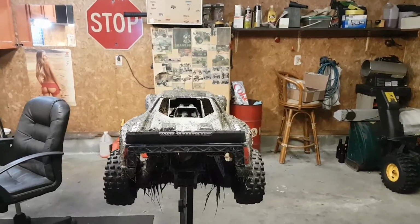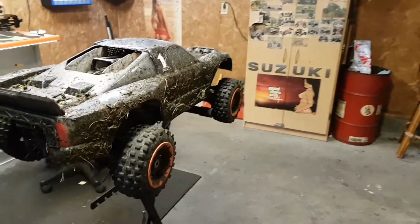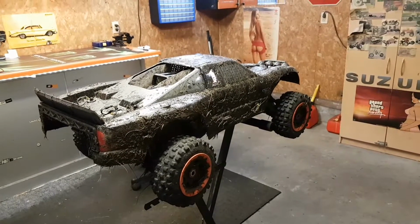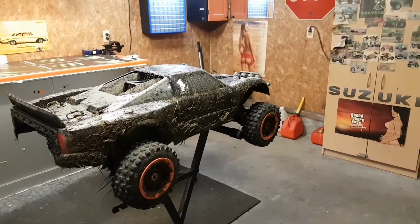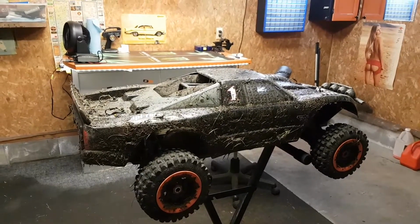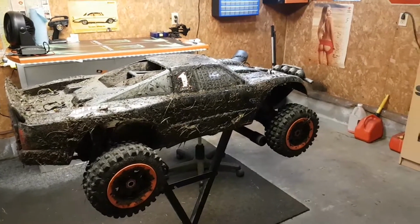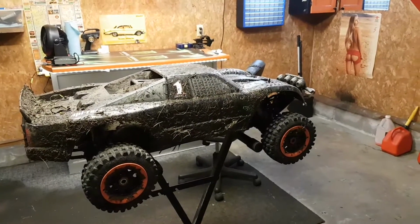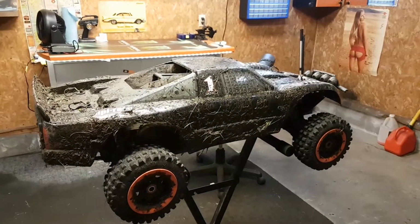So what I found with these tires in the mud is when I first got onto the track on the higher part, it was steering just fine and braking just fine. But once I started getting further into the track where all the mud was, I noticed the tires just grip a lot, basically. When I was in the dirt and hit the brakes, the truck would just slide around. In the mud, it just grips, so you cannot slide the back end around. This was the first run I took with these tires on in that kind of mud. So this is what it looks like, guys.